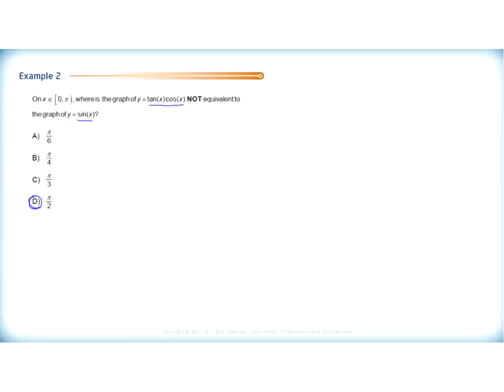And again, if you want to, you can take out your graphing calculator and graph them, but we really need to be looking for a non-permissible value here, right? The other way to do it, other than graphing it, is to think about this again. Tan x is equal to sine x over cosine x, and again, cosine x cannot equal 0. Where is cosine x equal to 0 between 0 and pi?